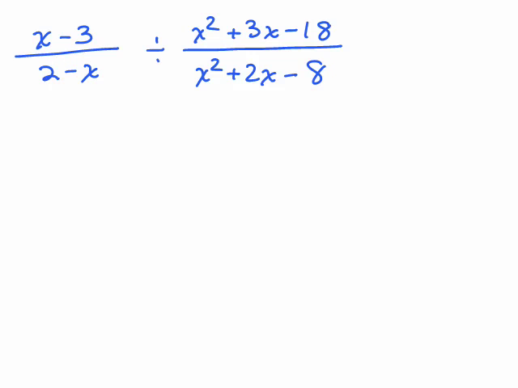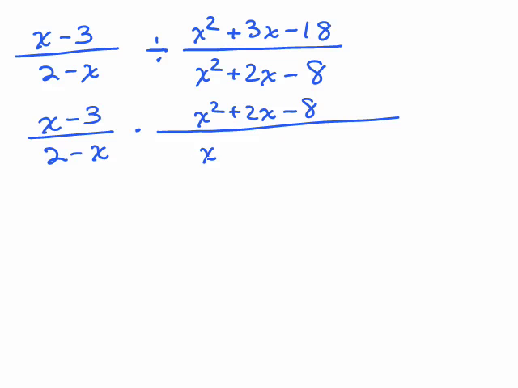Here's another one. Okay, this is going to be slightly tricky because I see that 2 - x, but that's okay, that gives us an opportunity to practice with the negative signs. Okay, so step one, it's always the fraction after the division sign you change to multiply by the reciprocal, so we have (x - 3)/(2 - x) times the reciprocal, (x² + 2x - 8)/(x² + 3x - 18).